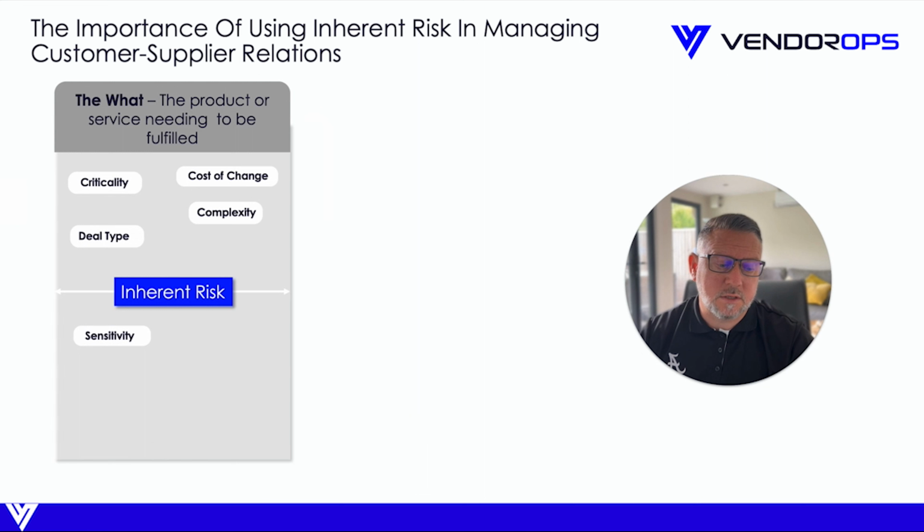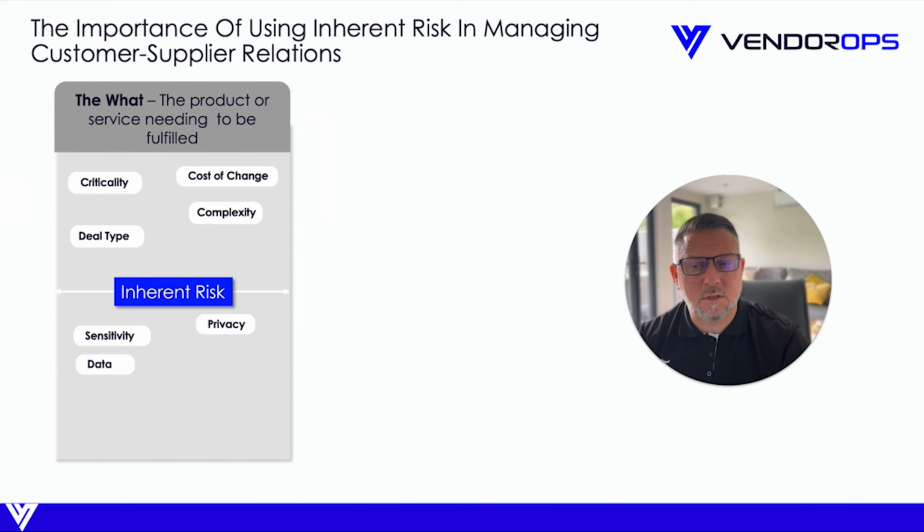Sensitivity. Is the data sensitive for whatever reason? In terms of secret, private, confidential. You might want to consider the data points that are in that potentially a supplier might see. Privacy, very linked again to sensitivity. How does it work on a privacy scale in terms of the type of data archetypes that are at play? Data, how's the data being dealt with? Not so much as sensitivity and privacy, but is there much data flowing in and out of the organisation? Does it leave your organisation and your systems, etc.? Where is that being stored? What can be derived from it?